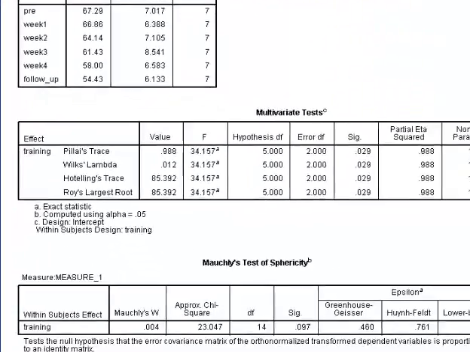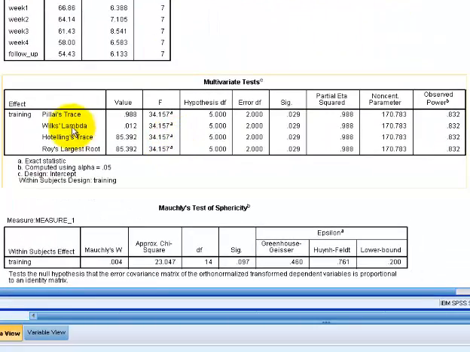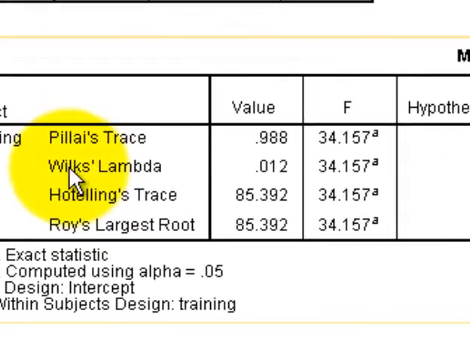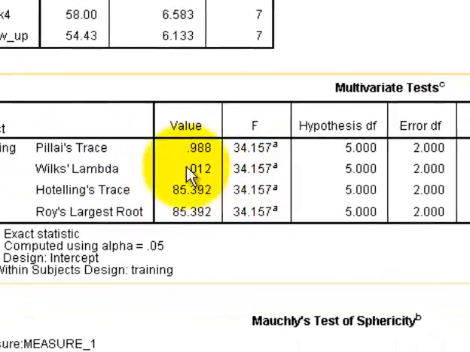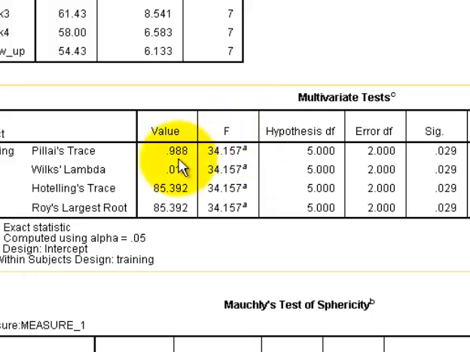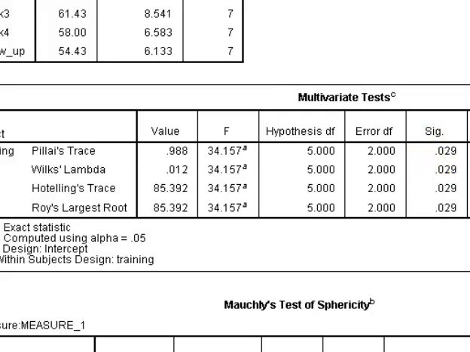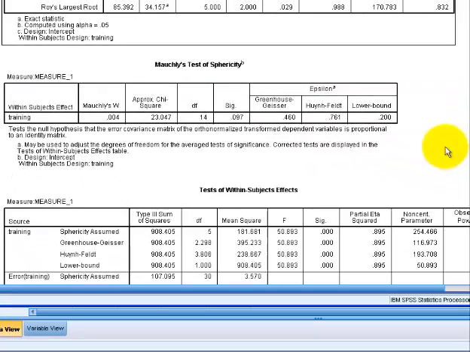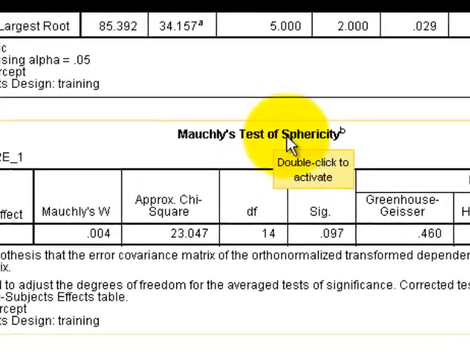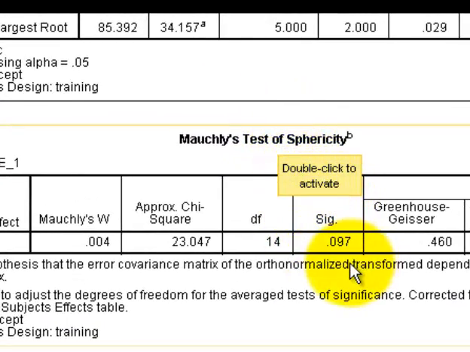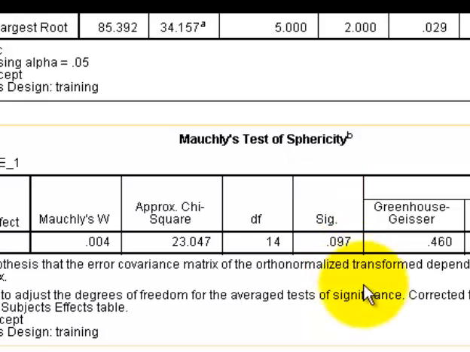Here's our multivariate test. Now, depending on which book you use, you can simply stop here at the Wilks' Lambda. They'll simply use the F-score generated by the Wilks' Lambda, and the significance is less than 0.05, but we're not going to do that with ours. We're just going to go ahead and look at the within groups F test ANOVA. But here's the Mauchly's test of sphericity. There's the significance. It's greater than 0.05, so we did not violate that assumption of sphericity.